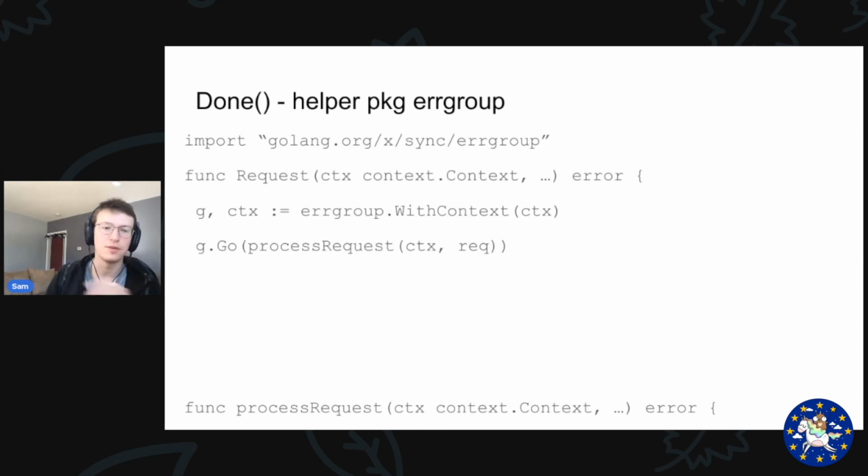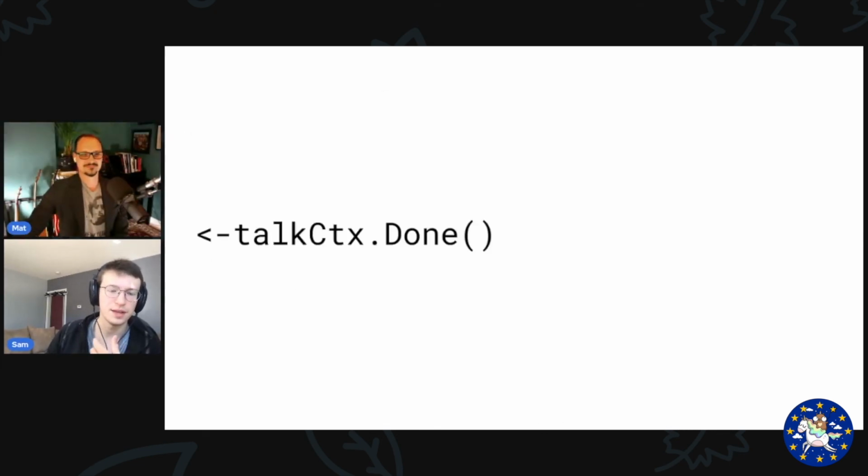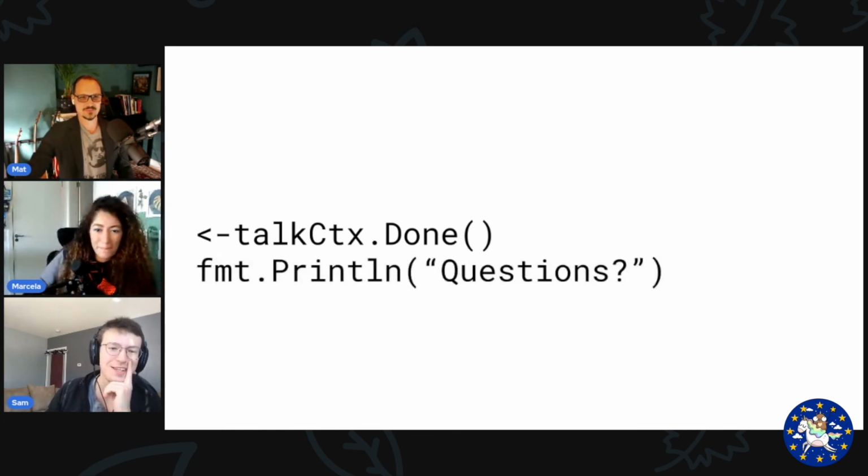And then we can spin off Go routines calling errgroup g.Go, and then our sub request, and we could call g.Go a bunch of times. And then there's a blocking g.Wait that will wait for either the Done function to finish and give us that error, or one of our sub requests to error out, or just return nil. So yeah, if you were to pull the context's Done channel, you would see that it's now closed, and you can print line.